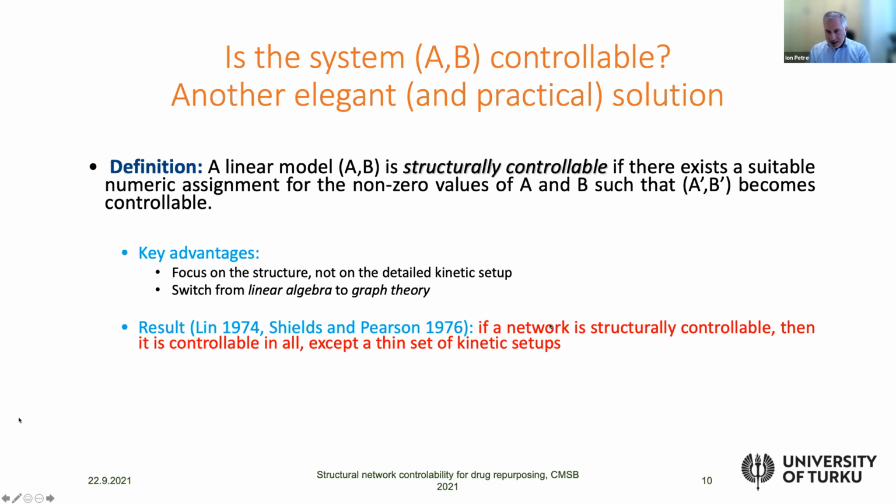So saying it just one more time in even slightly different terms, what this result is saying is that when you study controllability, it's enough to study structural controllability. They are really the same notions, except some very unlucky setups, and those setups are extremely sensitive to epsilon changes. So when you talk about controllability, you can focus on structural controllability. That's the important layer and not the numerical layer.